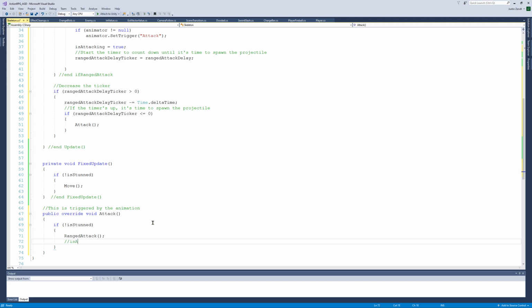Could be worth considering if we want to set it back to is attacking false. Alright, so we could override it if we wanted to. Alright, so that's going to get our skeleton throwing some weapons at us.